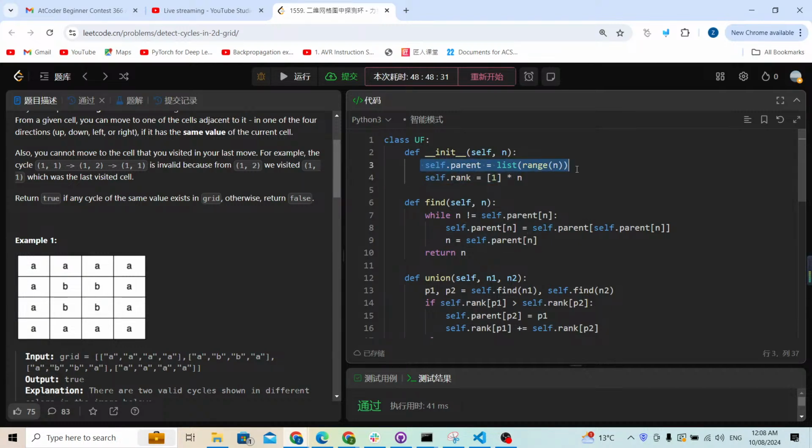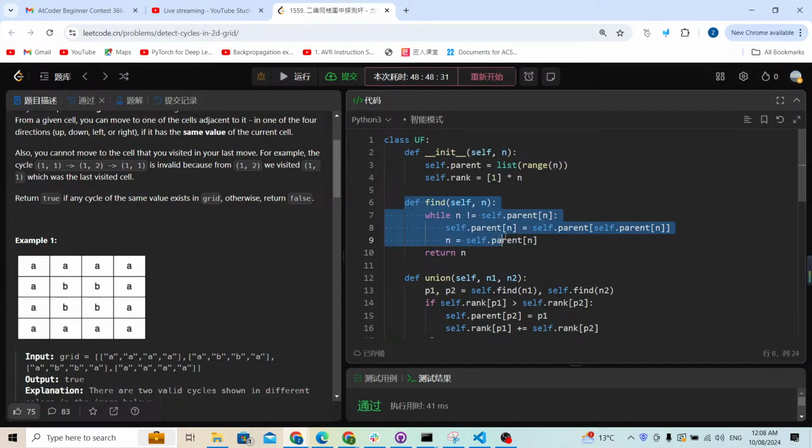And I'm gonna prepare a parent array, and I'm gonna prepare a rank, self.rank. So this rank just means how many numbers of the connected component. But for this template, it is just to speed up a little bit. So this is the path compression.